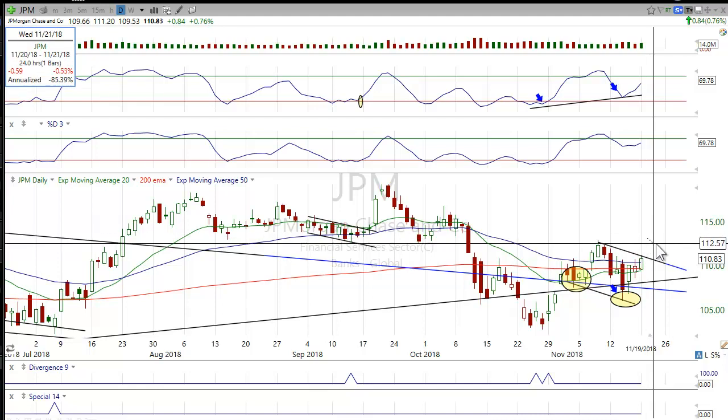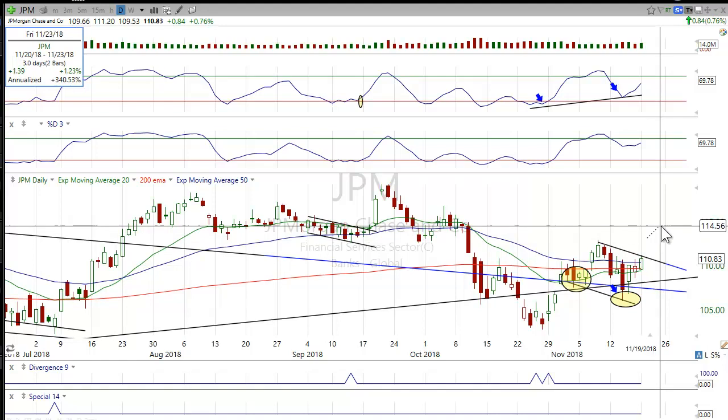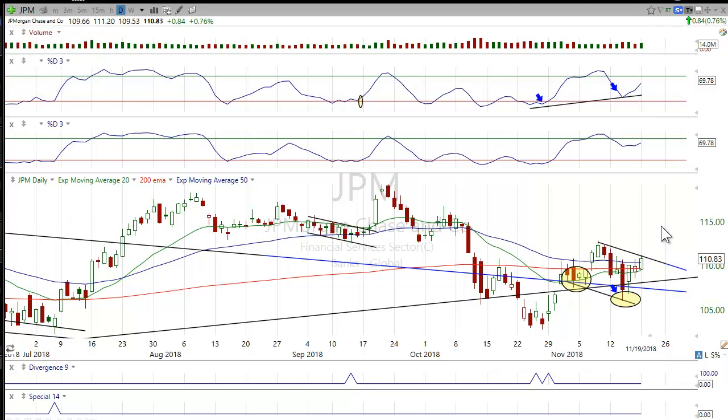Our first level will be right at the top of that, which is 112 and change. Now I have common shares on this instead of options, but normally this looks good for options at 112 going into December. No problems with that. And above that, there's a big candlestick here at 114, and that might be a good secondary target. This is a short-term target, but right now everything's pointing to upside here.